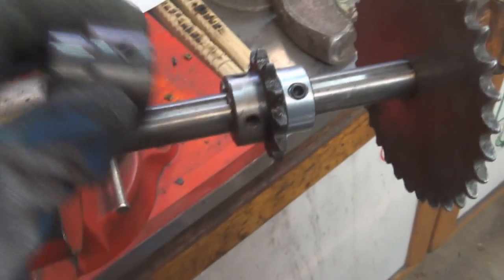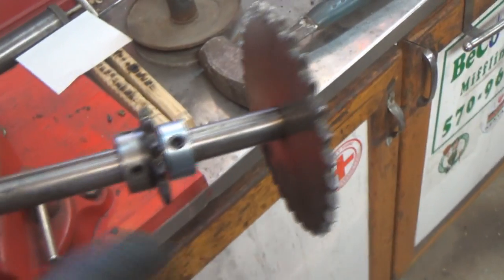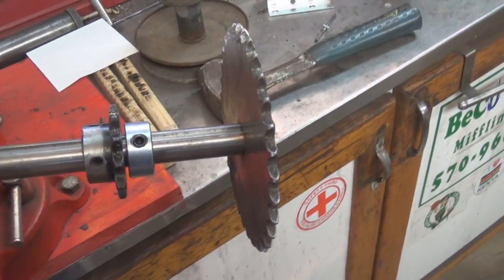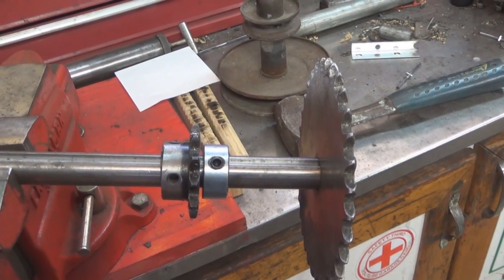So I need to save this piece until I get that done, and then I can use this for fabricating this section here. Sorry for bouncing around with the camera. So that's what I'm working on the Goofy cart today.